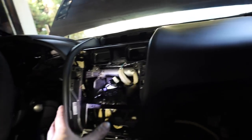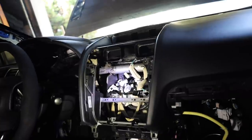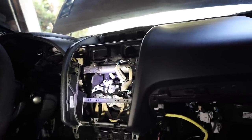He was saying what they used to do at Subaru, something like that, is just remove the whole dash bar. I didn't really want to do that. So of course the harder route has been chosen. So I have a plan. I feel like if I go in there with a very long screwdriver while Matt lifts it up, I can get the screws out. I can get them out, I think, because those are the two main ones that are stopping us, and then the side vent over here.